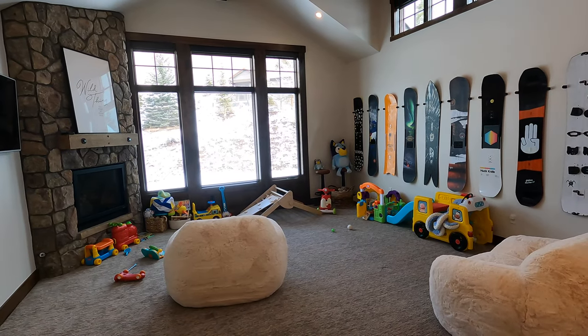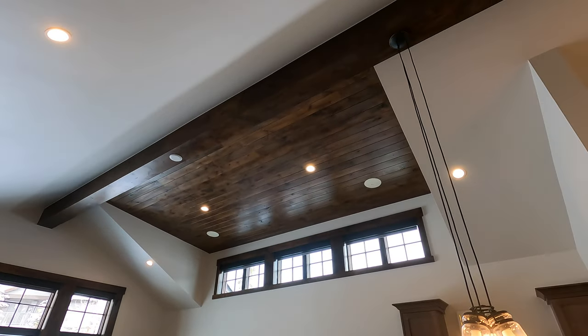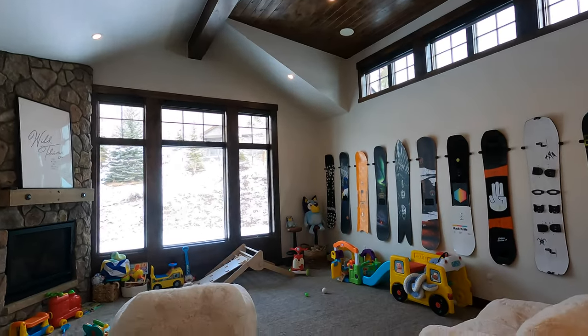If I want to do a full surround sound system, I'm going to try to fit at the bare minimum like a 5.1.2, or I'd like to do like a 7.2.4, but you can see — I mean, look at these ceilings, it's just not ideal. So I want you guys to help me out — drop some comments down below and let me know your thoughts.